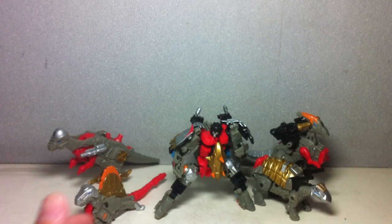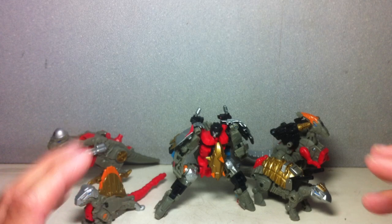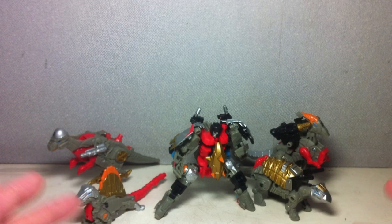I like it. This is probably right now, as far as I've seen, I've seen all 8 5-pack Power Core Combiners, this is my favorite, aesthetic-wise, and in combined mode, transformed-wise. Really, I love this set. So if you see this on retail, I say pick it up.